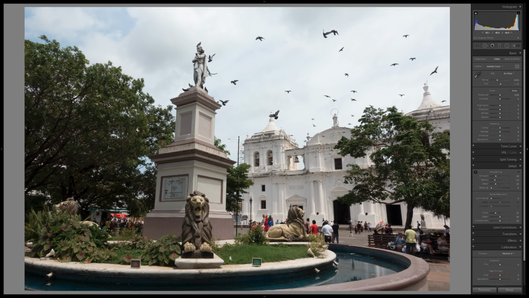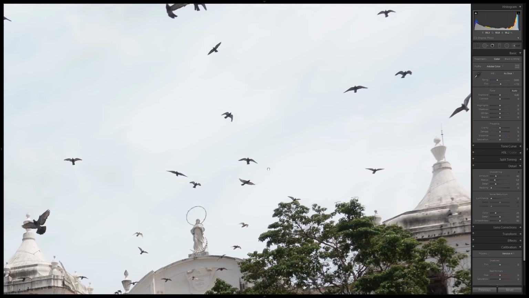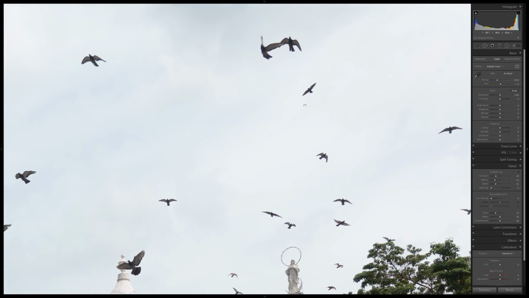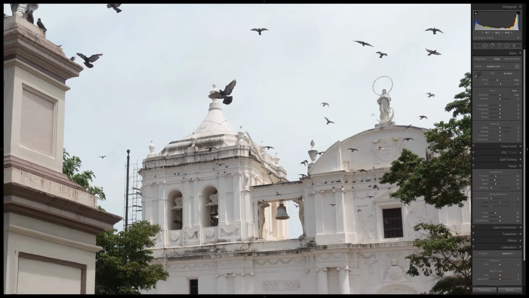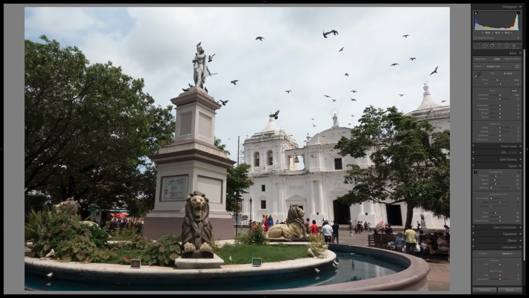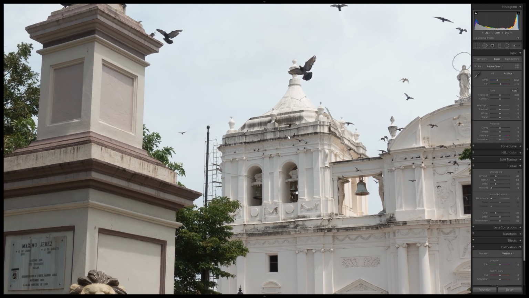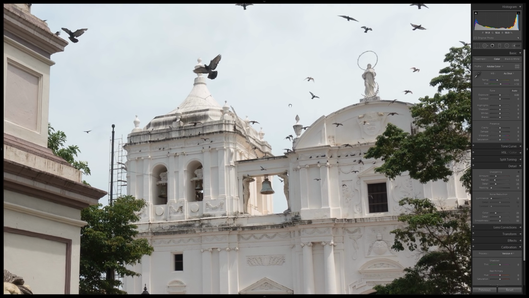And I liked this photo because of the birds, really. The birds are very dramatic. They're all just pigeons winging their way across the square. They like to perch up here on the cathedral. I cannot remember the name of this cathedral. I wish I could, but if you look up Leon Cathedral, it'll probably come up.